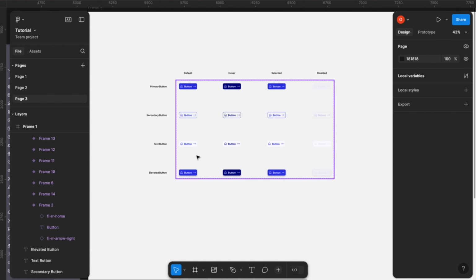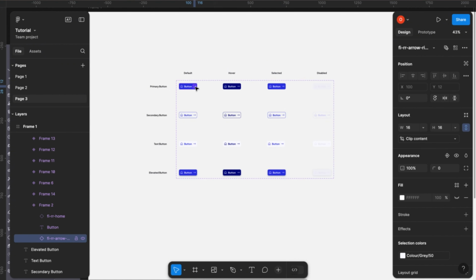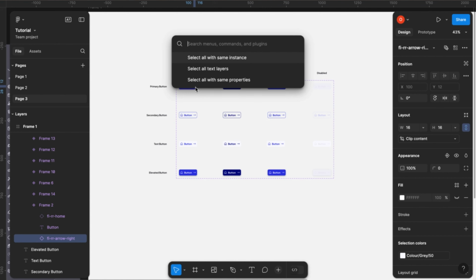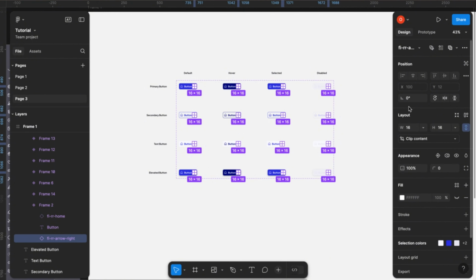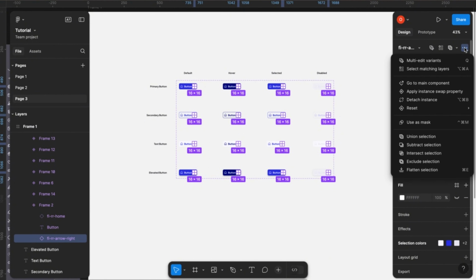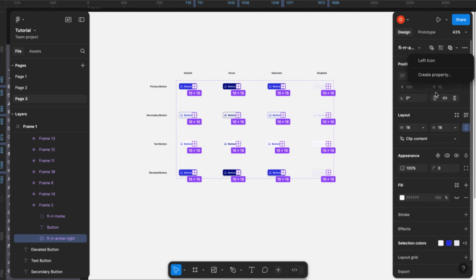Now the icons are still there. The next thing I want to do is pick the right icon, which is the arrow icon, press Command slash on the keyboard, and select all with the same instance. I'm going to come over to this icon again, and you're going to see apply instance swap property. I won't click on it, because we've already created one.